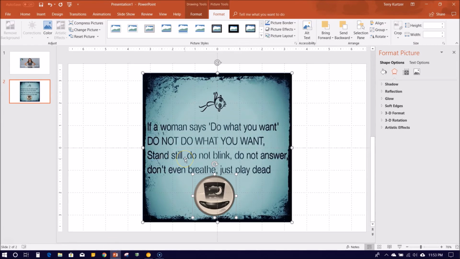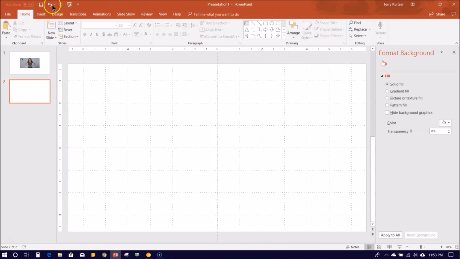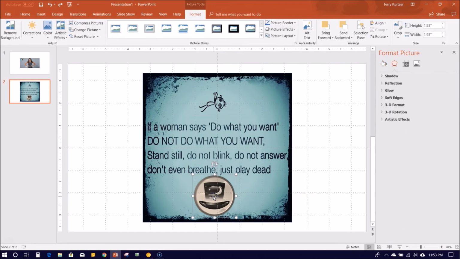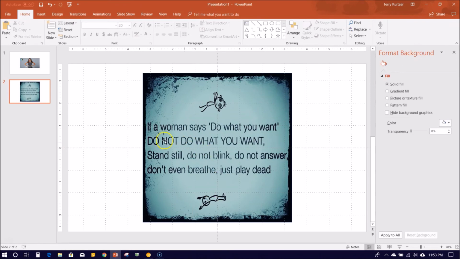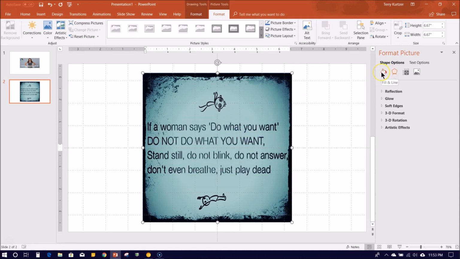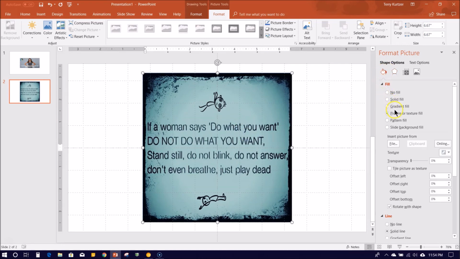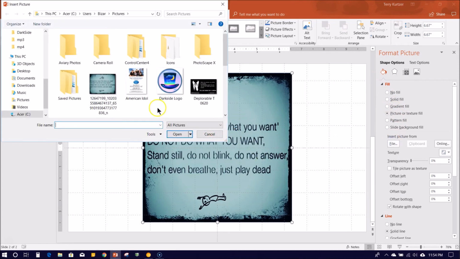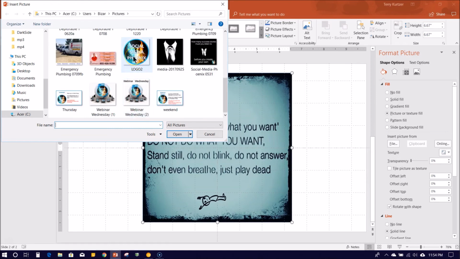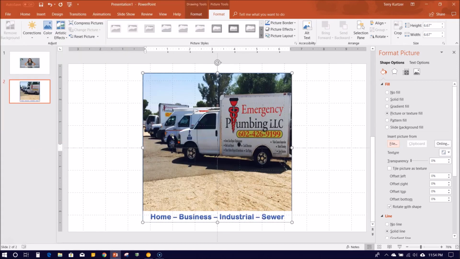Now, if I want to, I can take out that picture. Oops. Of course, I got the whole thing. I forgot because I did deselect all. So let's take that out. And then let's say, okay, so tomorrow I want to make another post. I can go back here to the file, and let's see, do I have one that's almost a square? Well, here, I'll just use the logo. Logo's almost a square. Or I can use Keith from Keith's Plumbing. Insert. Now I got a whole new picture. And I can change the pictures anytime I want.